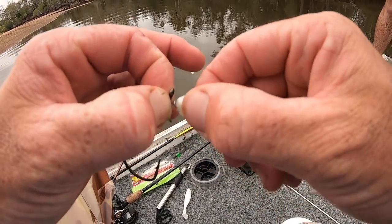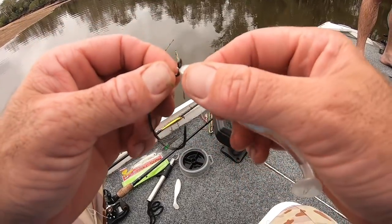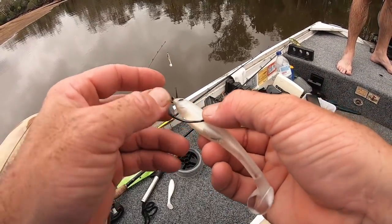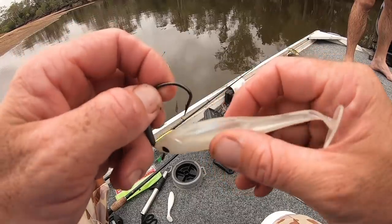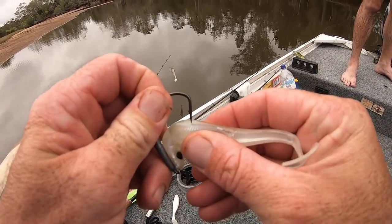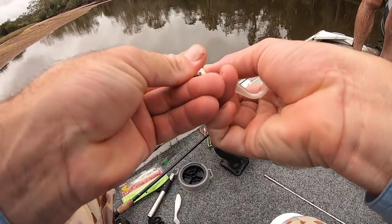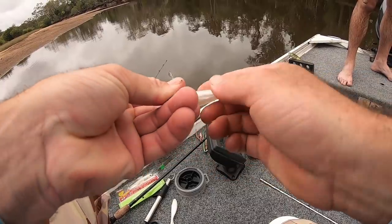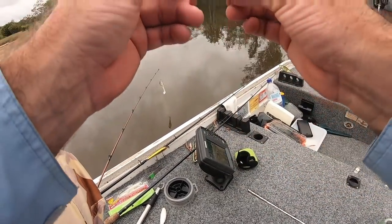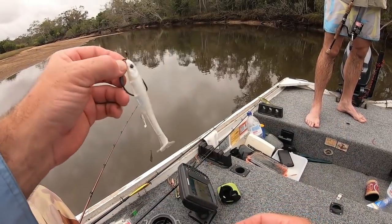You can see how I rig it, eh, with the little twist lock. And that just holds the little plastic right in place, right up the front. And then you just line it up and run that hook through it. Just like that. And then you want to make sure that it comes out right in the middle of the body, like that. See that? So then it swims perfect.